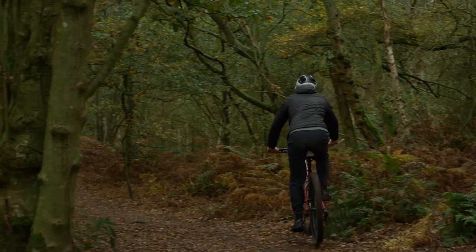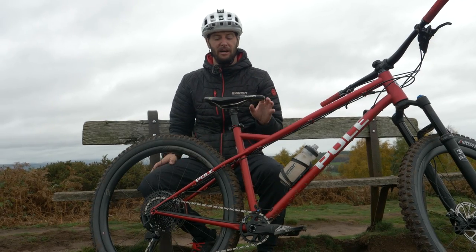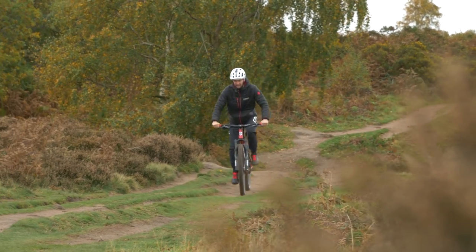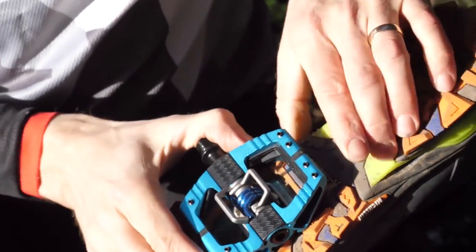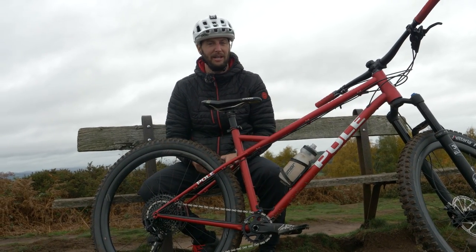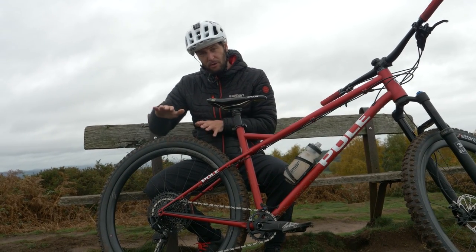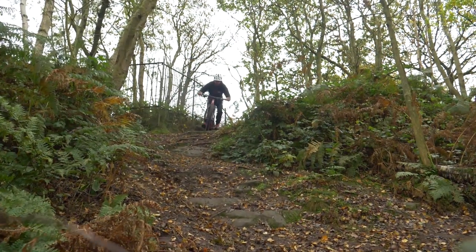Once you've learned your beginner skills and you're progressing and getting pretty good, things are getting a bit bumpy and rowdier. You're venturing onto harder tracks and finding your feet are jumping around and skipping about all over the place. You might want to think about switching to clippy pedals. They're going to keep you attached to the bike, which sounds scary, but with a bit of practice it isn't. They can give you a little bit more control and stability when you are riding. Your feet aren't going to be bopping and bouncing around — they're going to be attached. You can move the bike, bunny hop it, but it does take practice, so don't take that on too lightly.